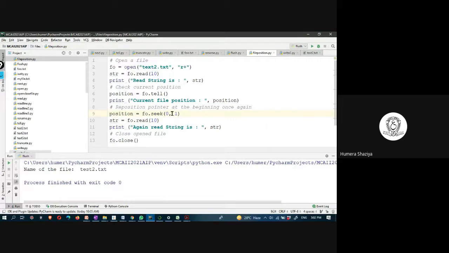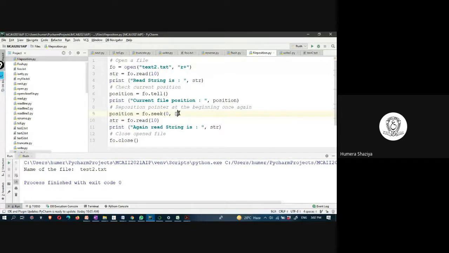What is the second parameter? From, ma'am. Yeah, it is from. From 1 means what? From the current position.